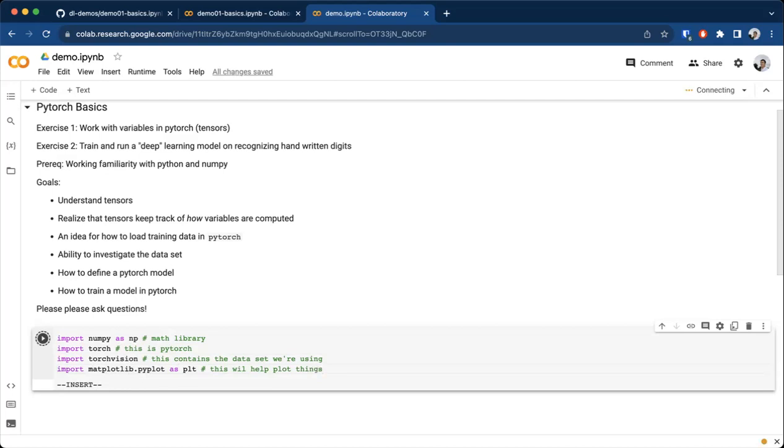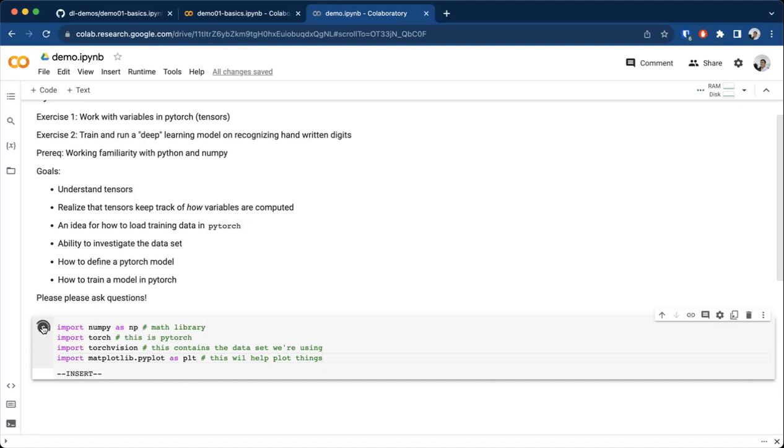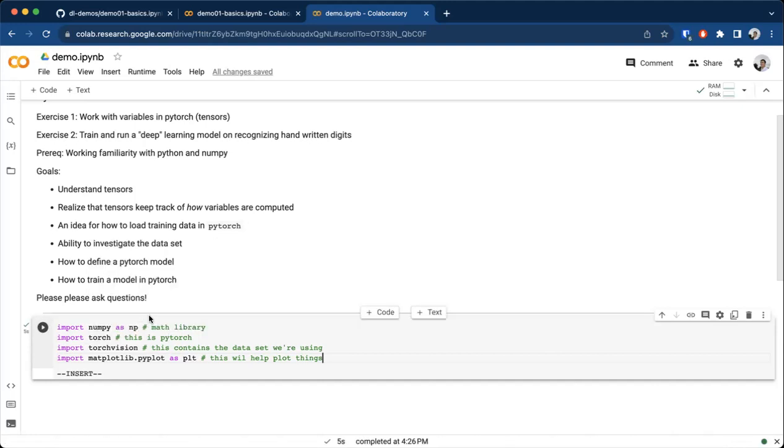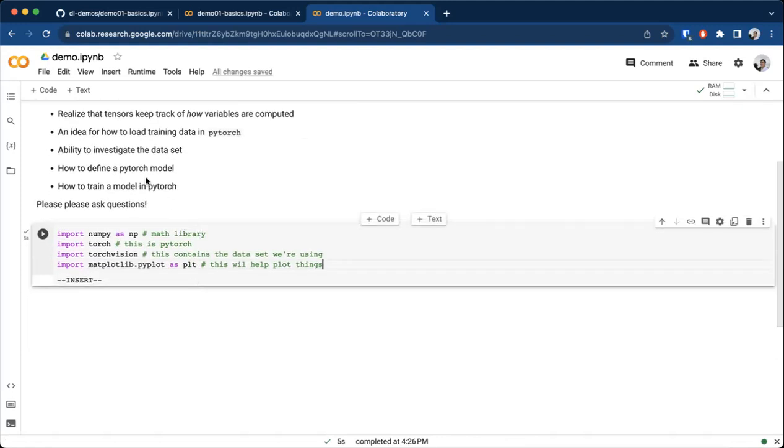I'm going to go ahead and run this. You can click this button over here. Colab will connect to a runtime. In this case, we're just going to use a CPU right now, but we'll be switching to a GPU later on to run some of our matrix multiplications more quickly. And it worked. So we've imported these libraries, no errors so far.